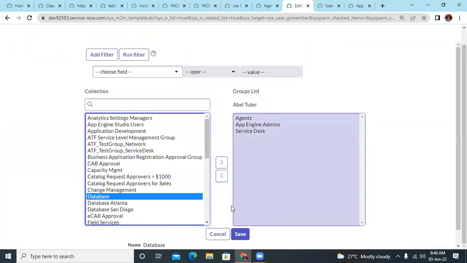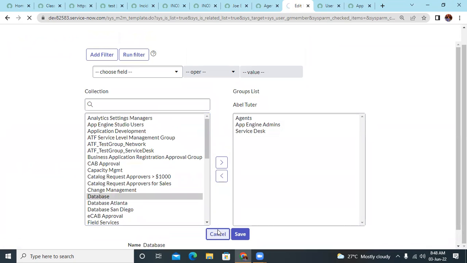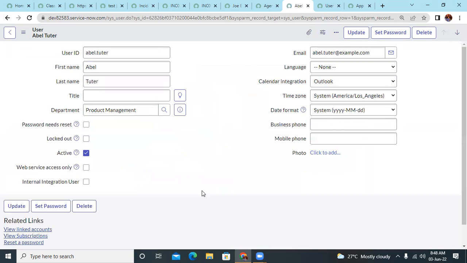So how can we add this particular user to that particular group? Let's see.